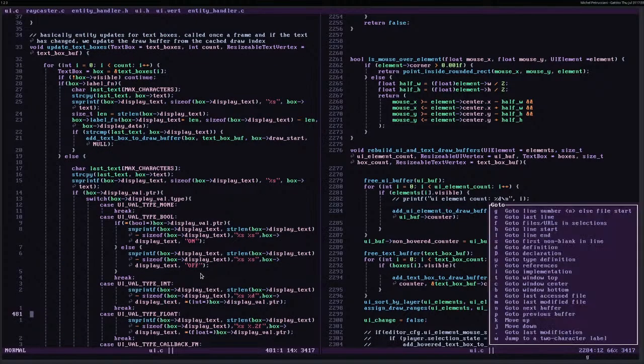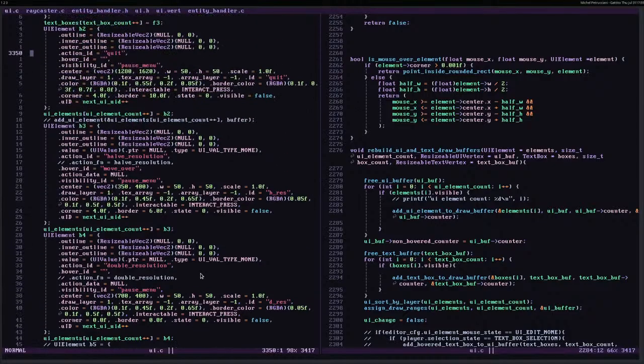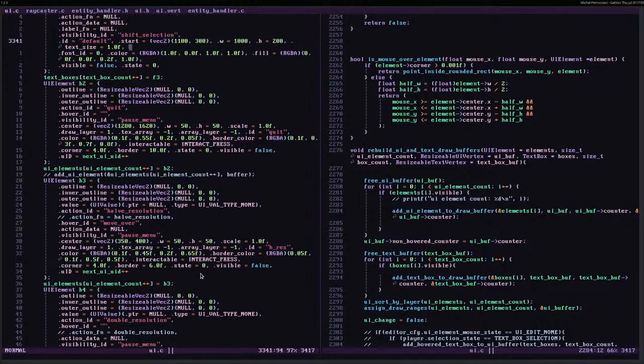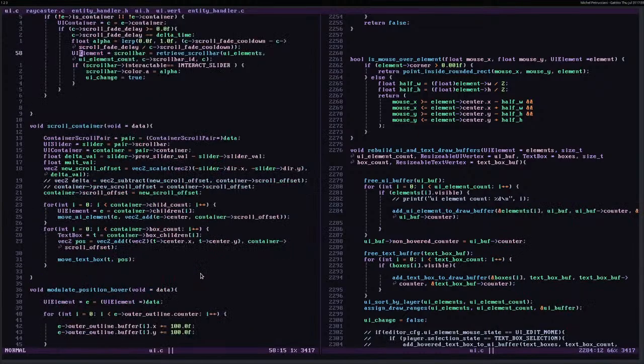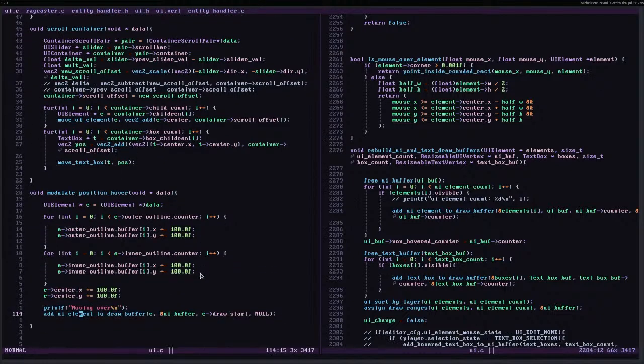Also, let's make 100% sure that this is definitely move over and not quit. Okay, so this is the correct function. Okay. Then it probably has to do with this.